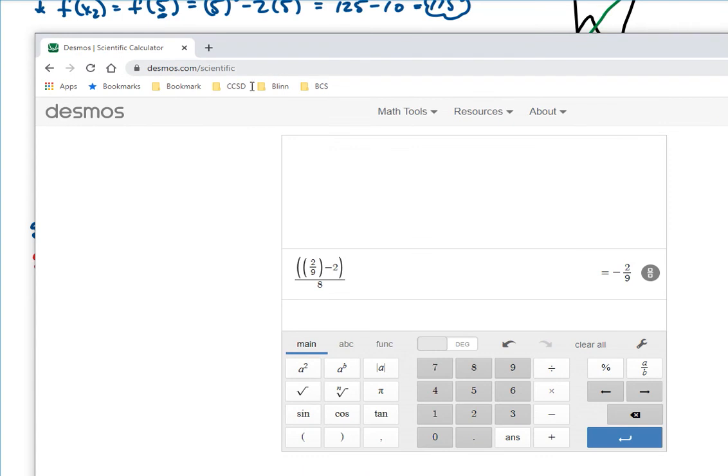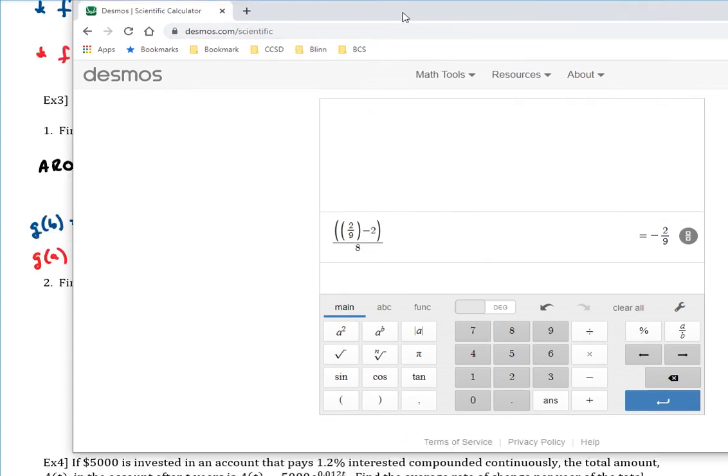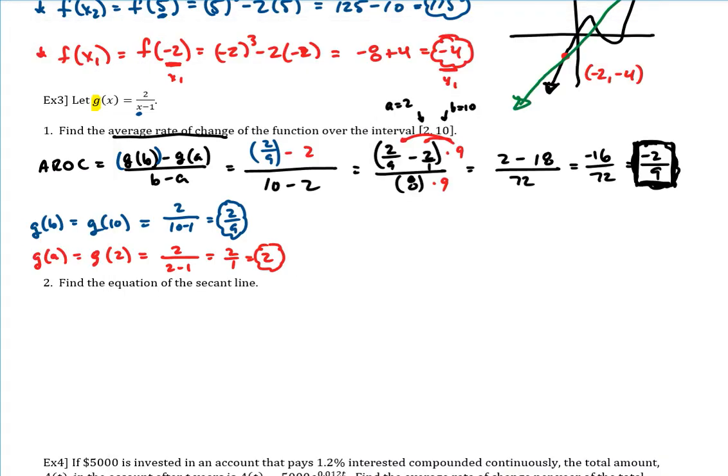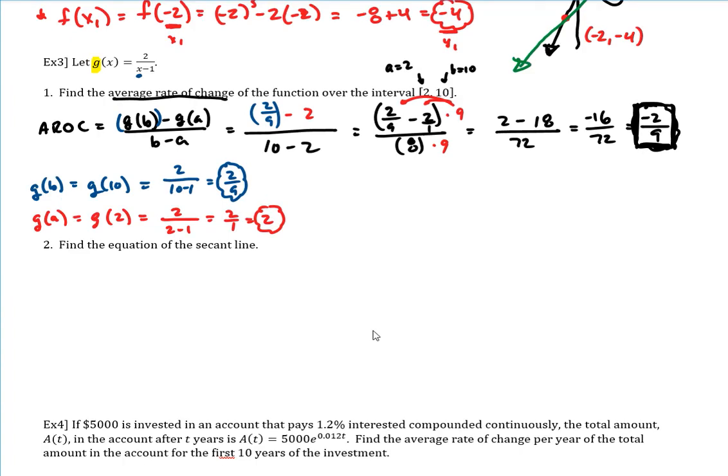I think Desmos is a good one. It's quick and easy to find. It works just like a handheld one. Okay, anyways, so that's that. So we got it. And then afterwards it wants to find the equation of a line, of the secant line. Well, the main focus is when you find the equation of a line. Let me just put it in words: find the equation of a line, of any line. So this happens to be a secant line, that's okay.